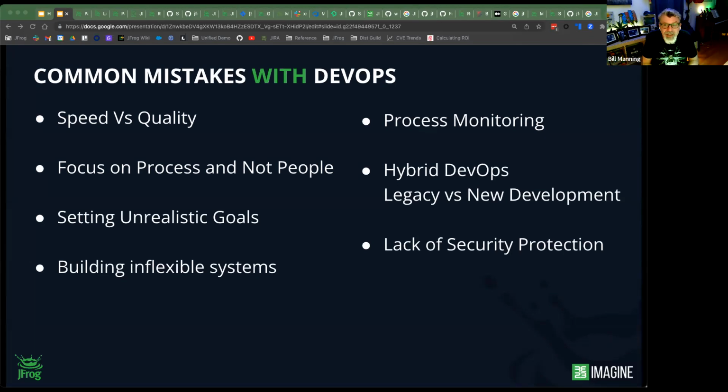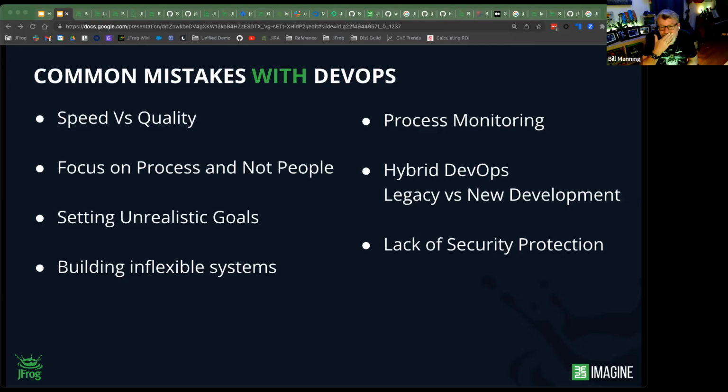So the other part of this too is also legacy development versus new development, right? The idea of hybrid DevOps. This is another thing too. How do you actually attribute things like legacy builds that may not fit the DevOps mold and new ones, so that you can have some sort of layer of symbiosis between those orgs internally? It's tough, right? We see this a lot, especially with equipment manufacturers and others.